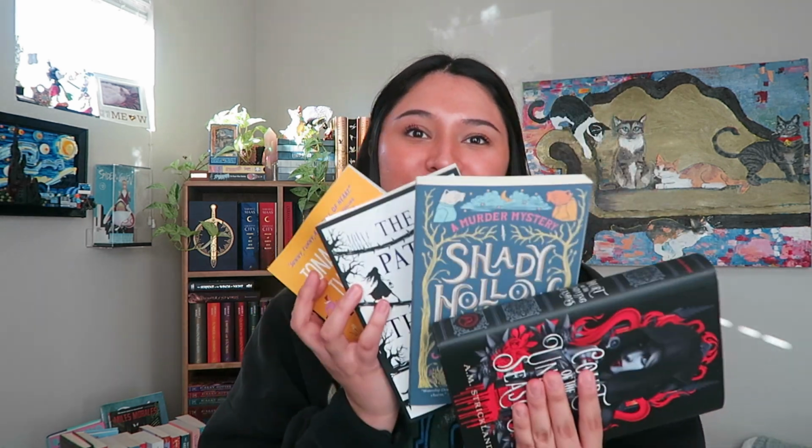These are all the books that we ended up getting at Barnes. I'm so happy that I ended up getting the books that I wanted and curated for myself, and these are the results. I also took into consideration that I wanted to read these in between fantasy books because I have a lot of series that I'm going through this year, and I just want to read these in the middle as palette cleansers.